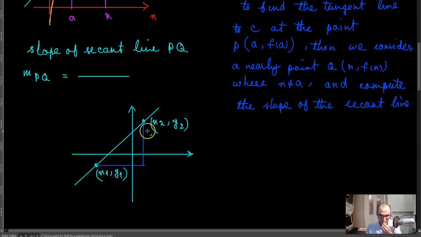You can see that these two distances are essentially the same, which means that for any number of units that you move horizontally, the same number of units you have to move vertically in order to get to any other point on this line, which means that the slope of the line is 1.